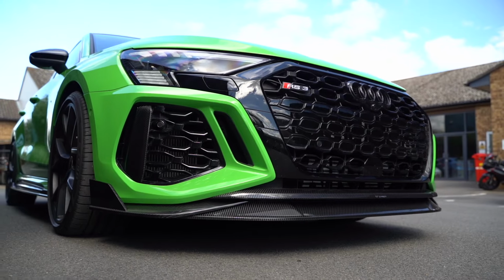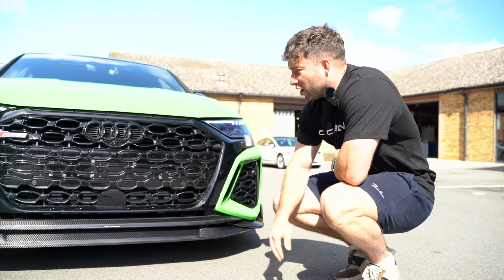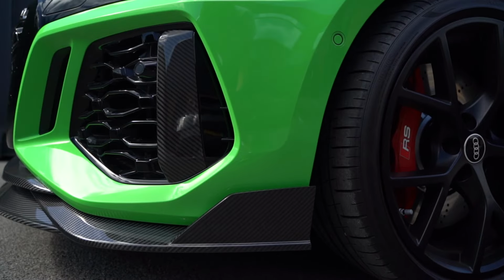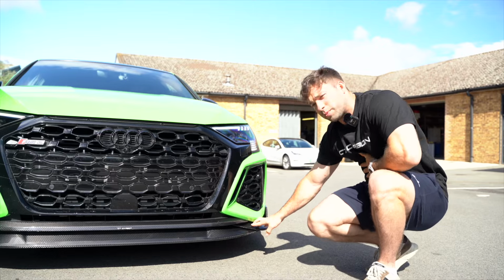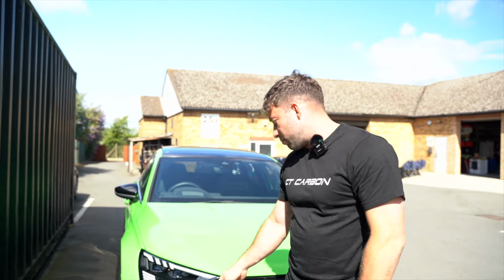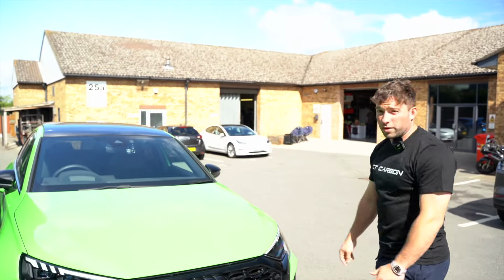But the splitter we fitted, I think I might have mentioned before it was 3 pieces, but anyway it's 4 pieces. So we fitted it by, you fit the middle bit first, the top one here, which sticks over the original bumper. That's just with double-sided tape. Then we put the side bits on and lined up the middle. So I was holding the middle bit while Andre was putting the side bit on just to make sure it's perfectly in place. He drilled the holes for that and mounted that. Then we put the other one on by doing the same process of lining it up, and then we put the lower piece on, which screws to all of it and holds it all together, so it's nice and solid, and also fitment is bang on.